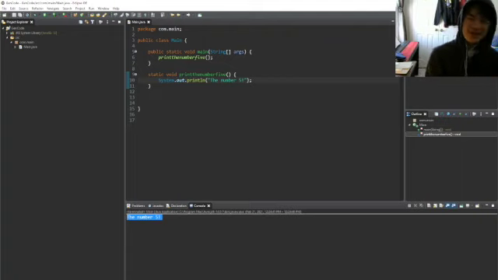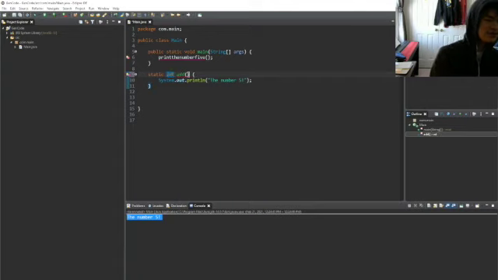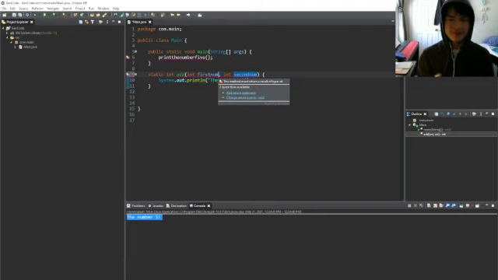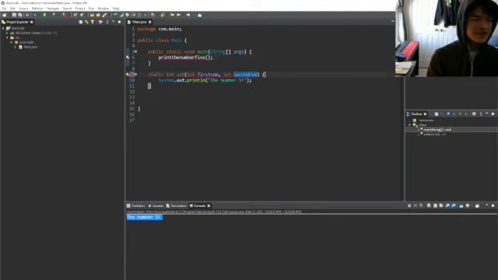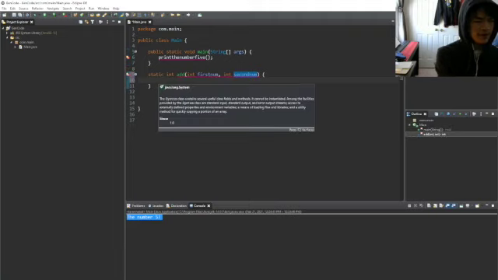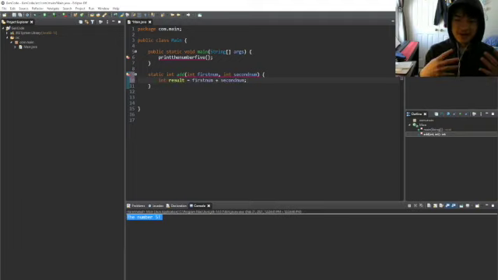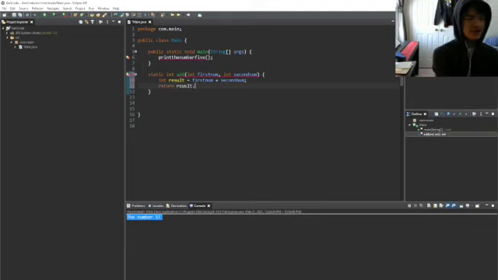Very cool. So now let's say we wanted to add 2 numbers together using a method. So let's change this to add, and we're going to do static int add, and we're going to have 2 parameters, int firstNum and int secondNum. Now note that the parameters are separated by a comma. So let's say we're going to have int result is equal to firstNum plus secondNum. So we're adding the 2 numbers together and storing them in a variable called result. And then we're going to return result. So we are returning an integer. All right, so that takes out the error here.